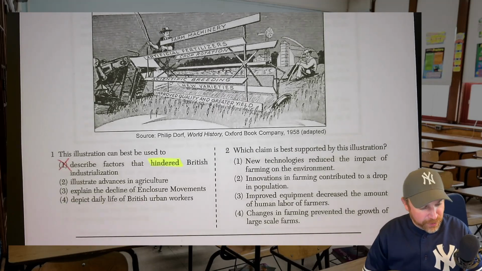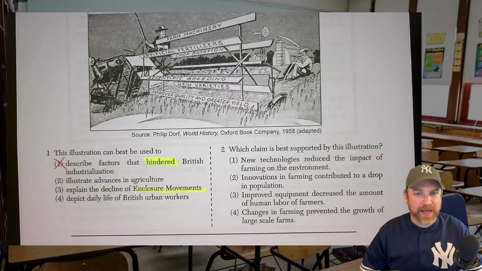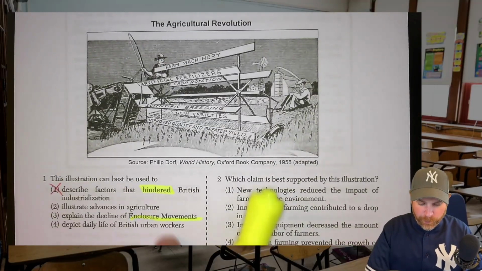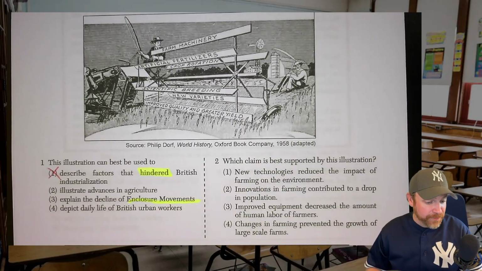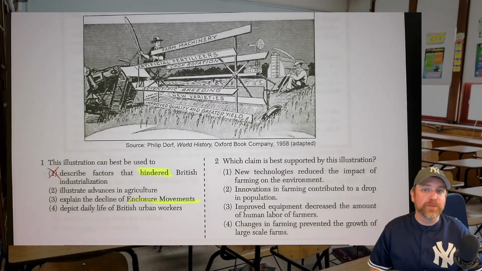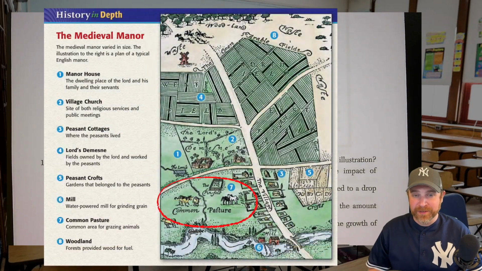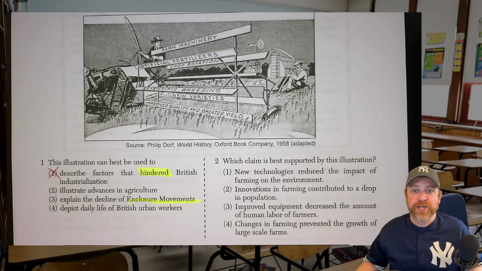Explain the decline of enclosure movements. Okay, enclosure is something that happens at the same time as the agricultural revolution. And I won't get into all the nitty-gritty details about this right now, but basically what happens is around this time period, again, the mid to late 1600s, the British government is allowing people to take private ownership over basically all of the land of Britain for the most part. So without getting too much into the 9th grade history, during the Middle Ages, a lot of land in Great Britain was common land. So many different people could have their sheep or goats graze on that land. You could plant stuff on that land. It wasn't privately owned, it was shared ownership.